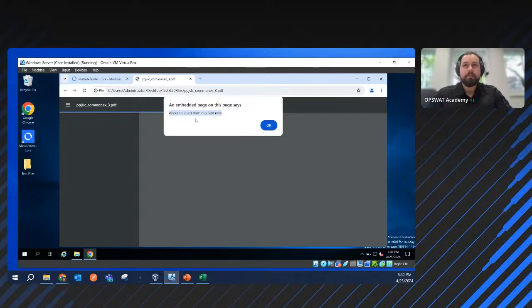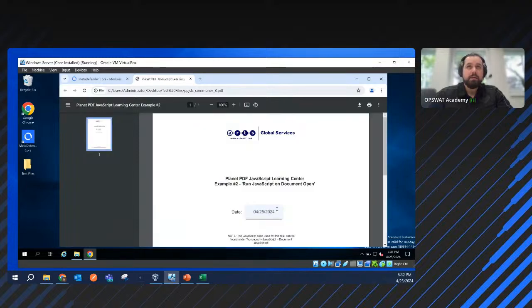This is about to insert the date field now. This message could be anything. It could be, click OK to see the content, or anything of that nature. I'm giving a user permission input here, and you can see that this field is updated with the date. This was run using an embedded JavaScript. So it's the same kind of concept: by giving the user permission, code in this file is executing and running. And this really can be used to do many harmful things to your system. So we have these examples of files doing things we really weren't expecting them to do just by editing or clicking an OK button, both of which are executing either Visual Basic or JavaScript.